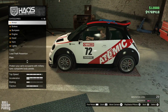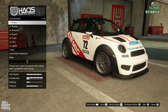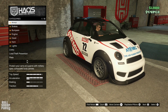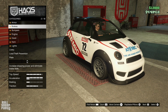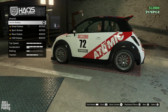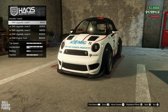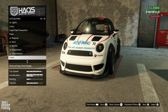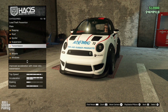And wow. It looks amazing. It's barely recognizable. Now, I understand that the acceleration, top speed, braking, and all that jazz are upgraded, but in terms of visuals, looks pretty much the same. Oh well. Let's further upgrade the performance before we start on the exterior. Wow. Was that it? No. Transmission.